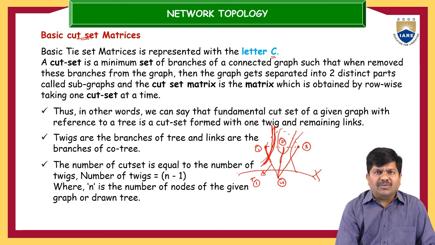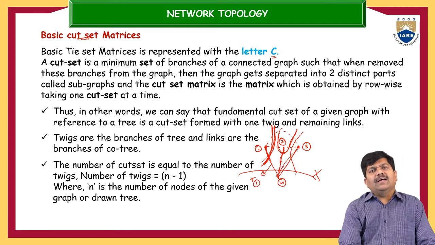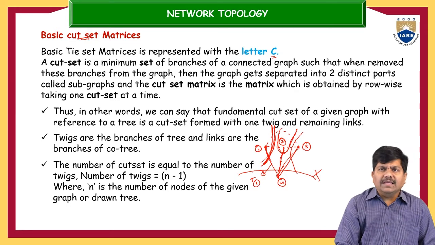So, this cutting of the twig is nothing but we are cutting this twig in order to isolate node number 1. So, this cutting of this twig is nothing but a basic cut set. Similarly, node number 2 is there. You can also remove this node number 2 by cutting one of the twigs. That twig is this twig here. So, this can be achieved like this. This is also one of the basic cut sets. Similarly, you can also remove this node number 3 by cutting this twig. So, this is nothing but one more basic cut set.